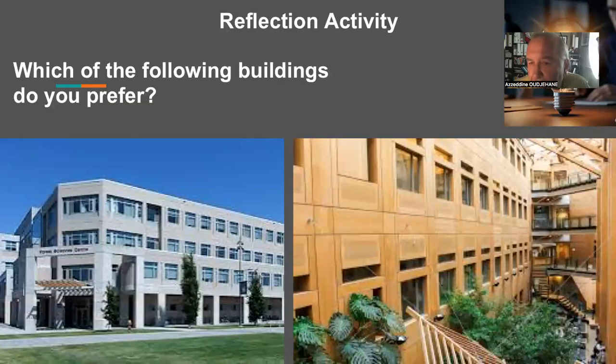Going back to reflections, the 2 pictures that I showed you actually were 1 building. It is the Forest Science Center at the University of British Columbia in Vancouver. So whichever picture you have chosen, you are choosing the same building. What's behind the decision is slightly different, and we'll have another reflection later on.